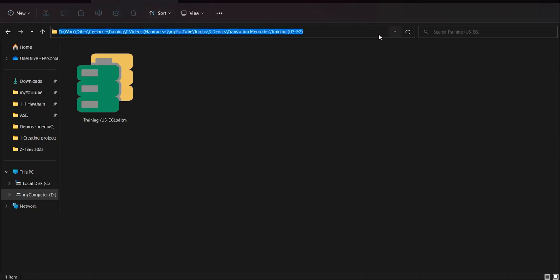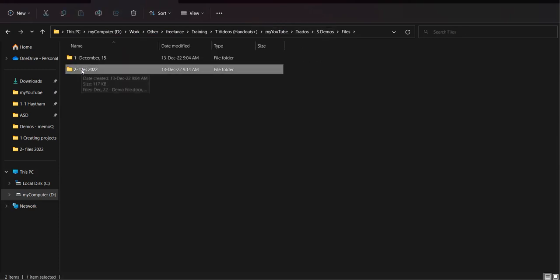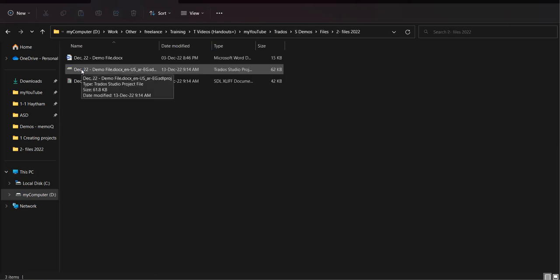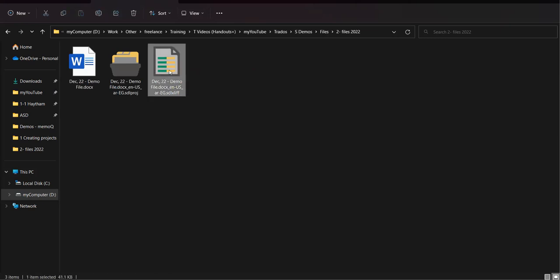I'm moving now to the folder of the source file in order to check the Trados files. Here they are. This is the SDL XLIFF, I call it the XLF.